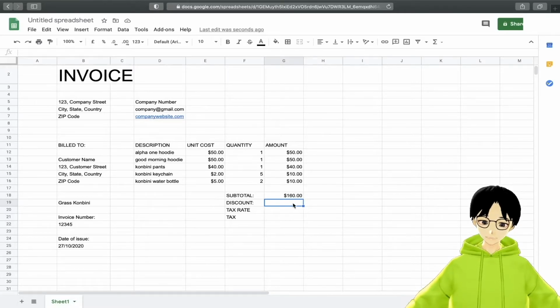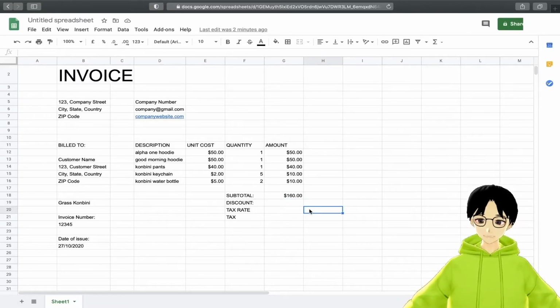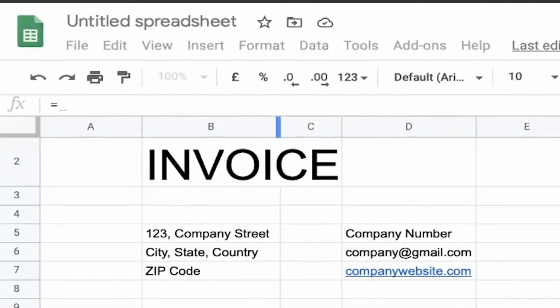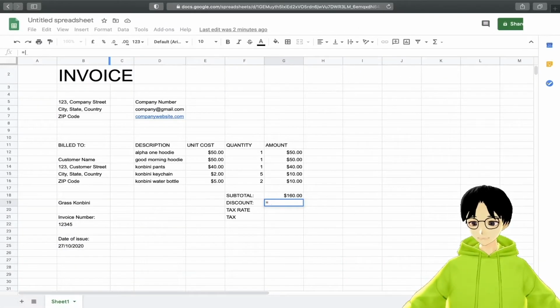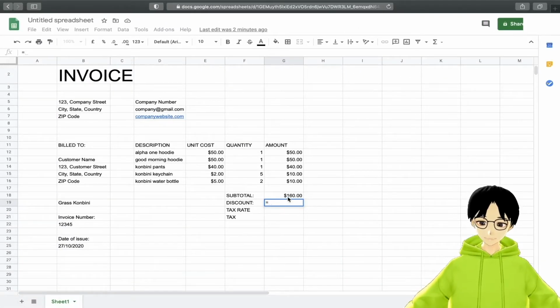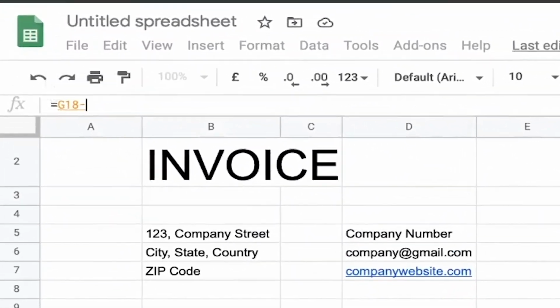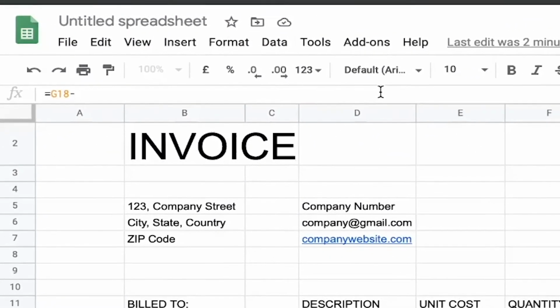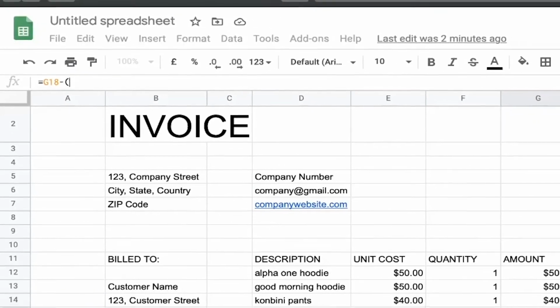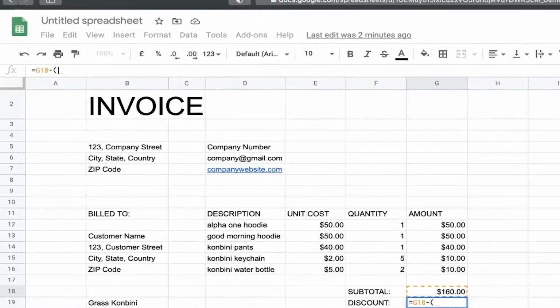And then now let's do the discount. Okay, let's say this guy is a first timer, right? This is the first time this customer has ever bought anything. So you're like, okay, fine, I'll give you a 10% discount. In order to automatically give a 10% discount without calculating it by yourself, just press the cell here, and just like just now, press the equal sign to do the function. What you want to do is press the subtotal, and you want to minus the subtotal by 10%. It's quite easy to do this, so just put a bracket just so you can separate your stuff.